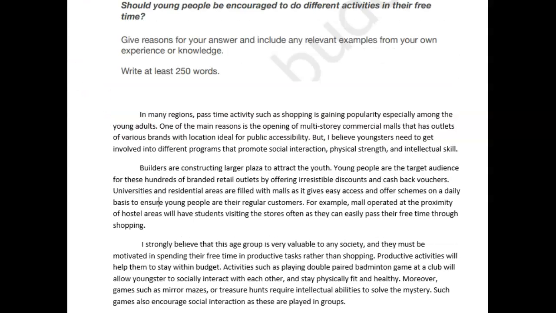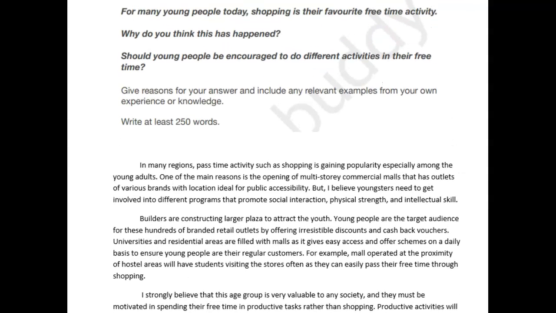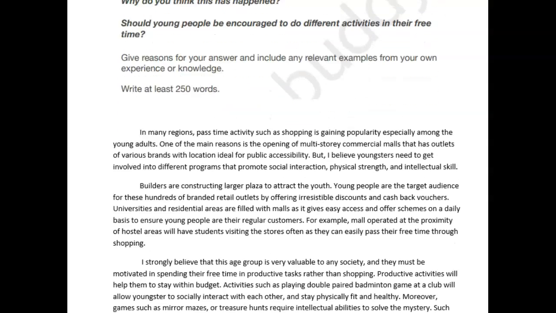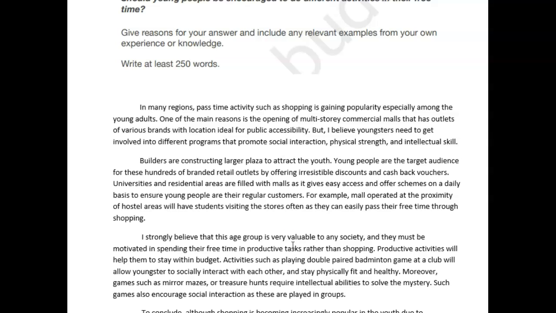Okay, fine. All right. So the first thing that I want to talk about in this paragraph, before we actually talk about what you wrote, let's look at what the actual question says. It says, why do you think this has happened? What does this refer to? That shopping is the favorite activity of young people. So why is this happening? Now, did you answer that in this paragraph? Why is shopping the favorite activity of young people? I'm not entirely convinced. Let's take a look at it. So you talked to us about builders constructing larger plazas. All right, is that telling us why shopping is their favorite activity? No.